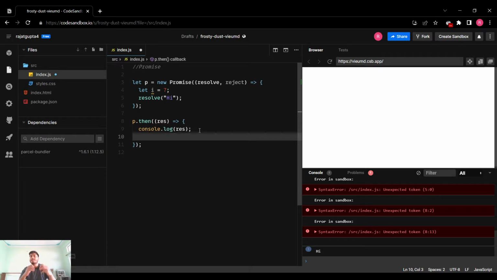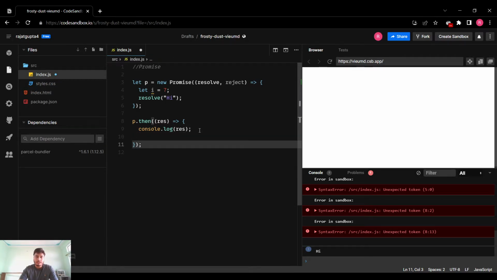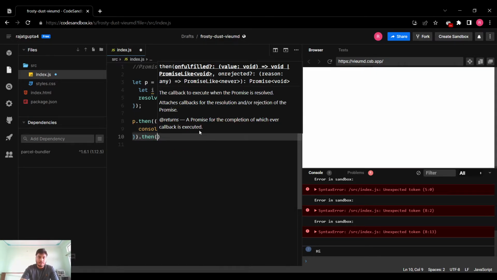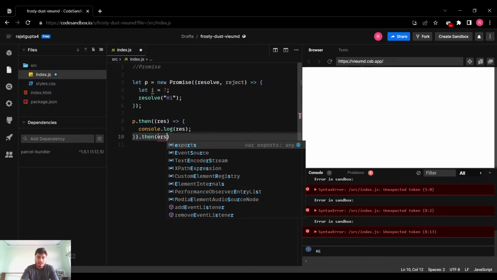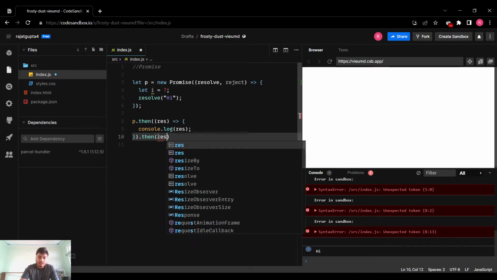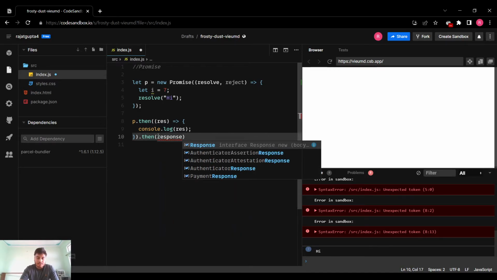If we want to make a promise chain, what is a promise chain? What I could do is, I could have another then here, and it will take response.